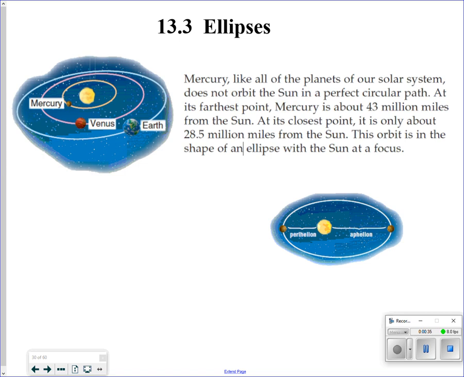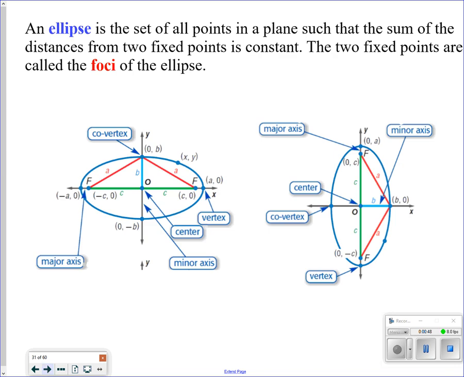It's an elongated circle. And so the equation looks completely different, I think, from a circle, but you can see some of the similarities of a circle involved in an elliptical shape. All right, here we go.